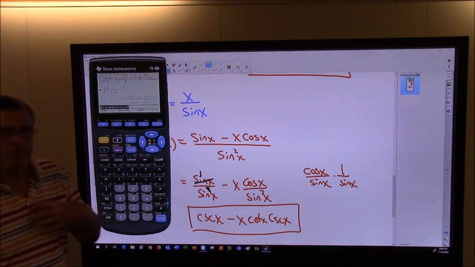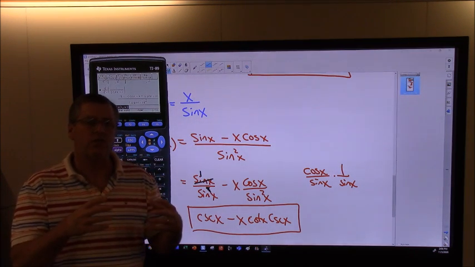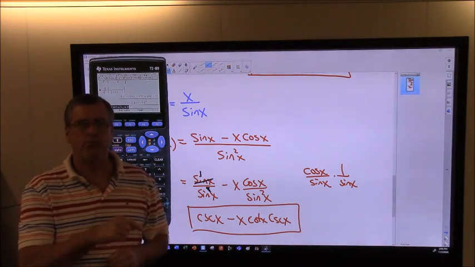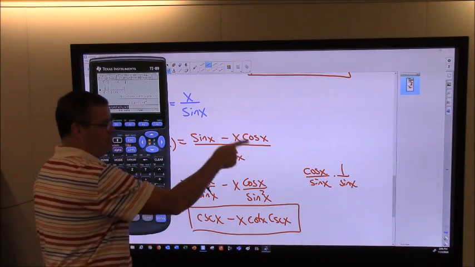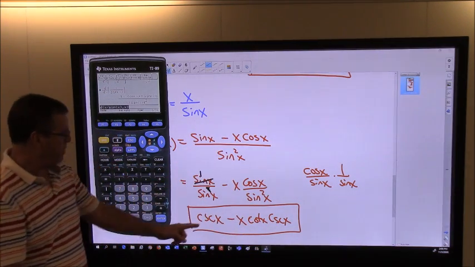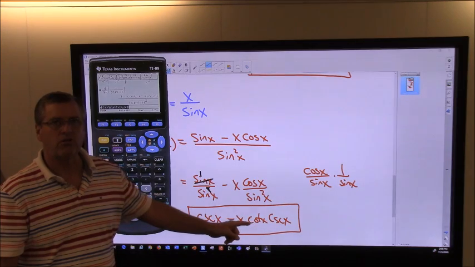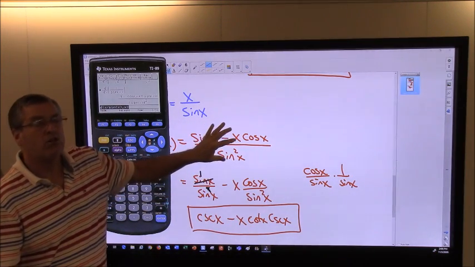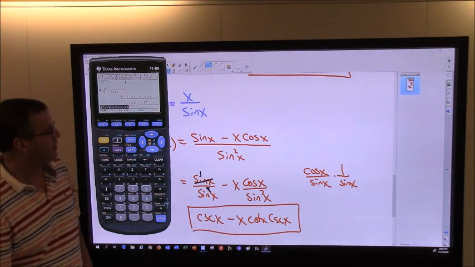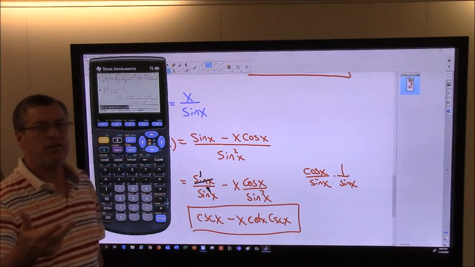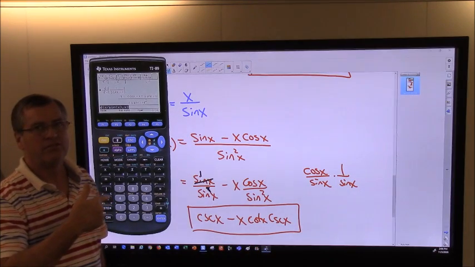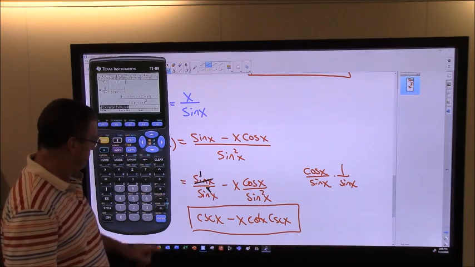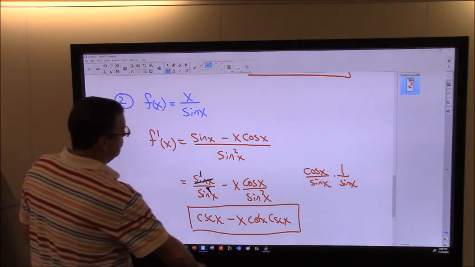If I really want, if I'm doing a derivative, what I really want to know is what's the slope of the tangent line? So if you think about it, which one would I rather plug numbers into? This one or this one? We don't have cosecants and cotangents on the unit circle. We have sines and cosines. So I'd probably want to stick with this, and so it makes sense to me to not simplify, but I can't promise you that on the AP test they wouldn't do that. Okay? It's multiple choice questions, you've got to be ready for whatever they have. All right, so either one would be a good answer.